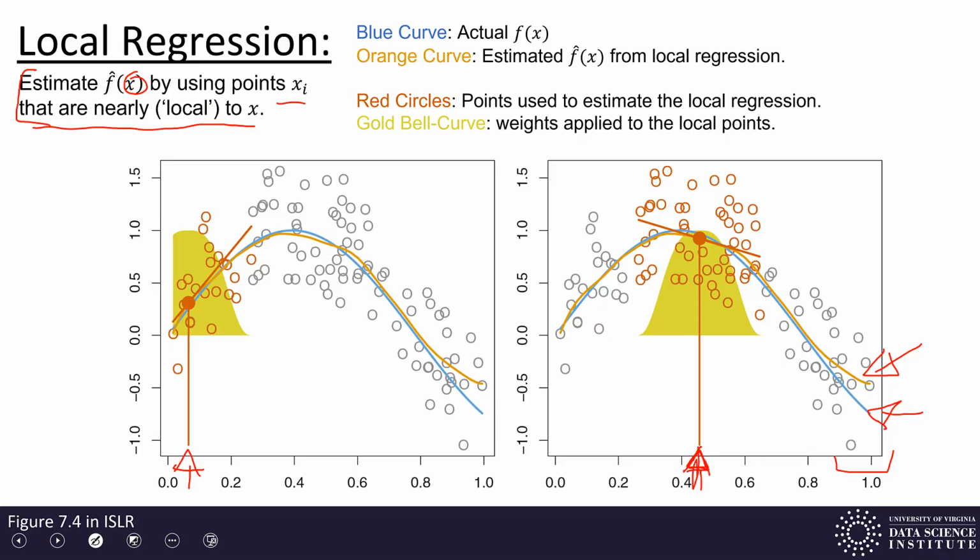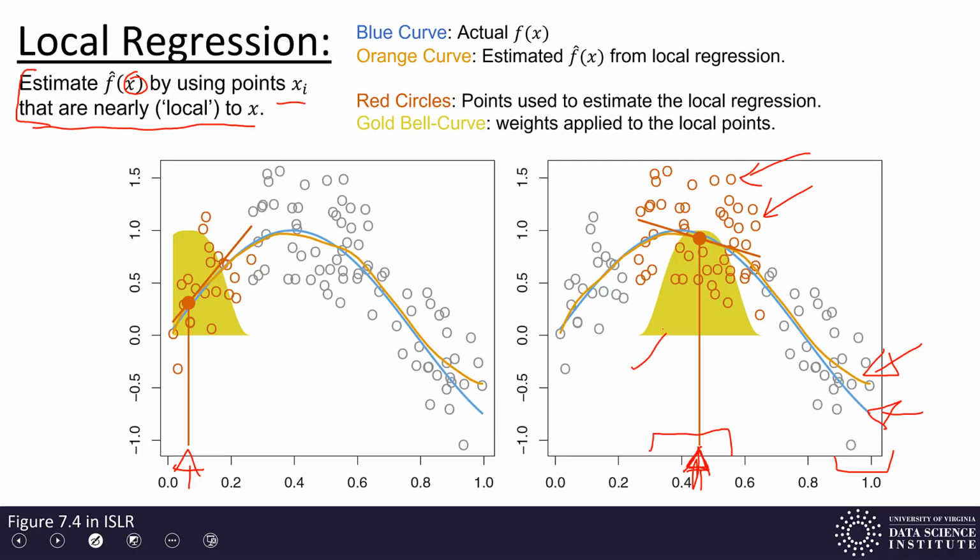We have these red circles. Those are the data points that are going to be used in estimating the regression value for this x equals 0.42. And so there's some interval around 0.42, and we're going to take every x value that's in that interval. Take the data points for all the x values in that interval. So it's 0.42, maybe plus or minus 0.05 or something. And the data points that are going to be used for regression are shown in those red circles.